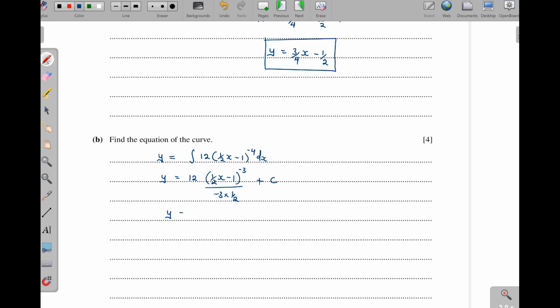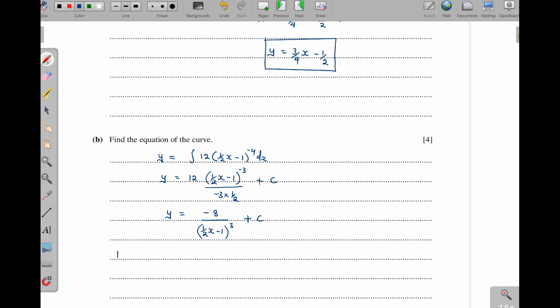Now this one simplified, what is it going to give us? This 2 will somersault and goes up to there. So it will multiply with the 12, that will be 24. Now 24 divided by -3 is -8. So we shall have -8, then out of, I'll take this one down, because using the rules of indices, this is the same as a half of x, then -1, then the power becomes a positive here, okay? Then plus c.